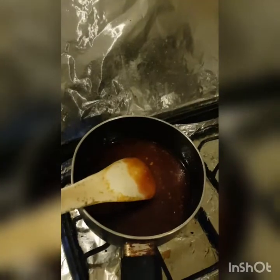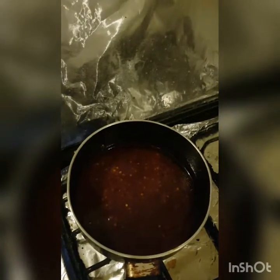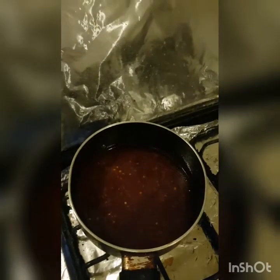Alright guys, this is the quantity because I'm going to use half of the wings as spicy wings and half regular. So you can always increase and decrease, but the main method is the same. I have tasted it. It's superb. It doesn't need anything else. Now let's begin with frying the wings. And I forgot to tell you, you're going to need a plastic container like this.